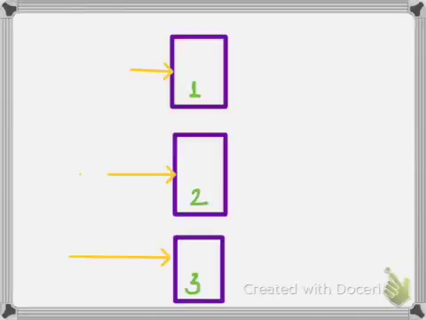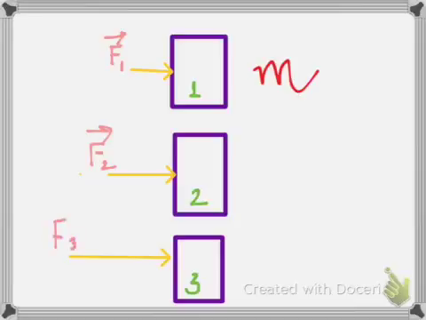We also have now three objects which have the same mass. Let's say the mass is m. Now we are applying forces on these. This is say f1 vector, this is f2 vector, and this one at the bottom most is f3 vector. Now I've tried to make the arrows bigger and smaller so that we can see the magnitude of these. We see that the first one has a smaller magnitude, f2 has a comparatively higher magnitude, and f3 has the highest value.